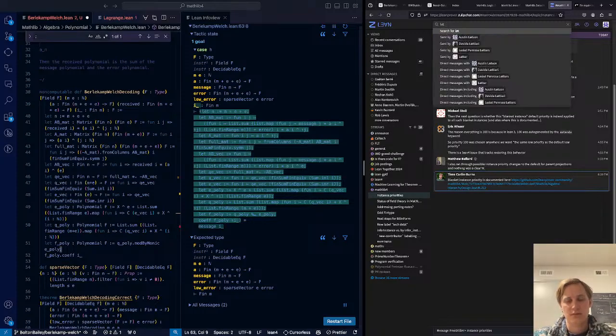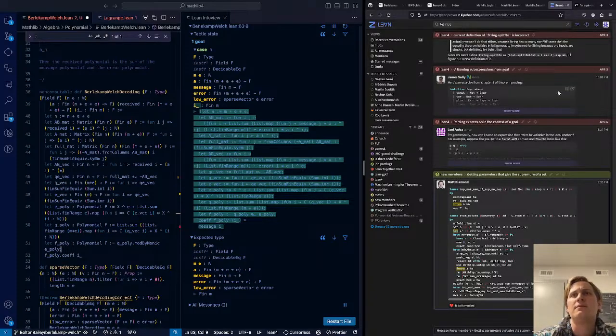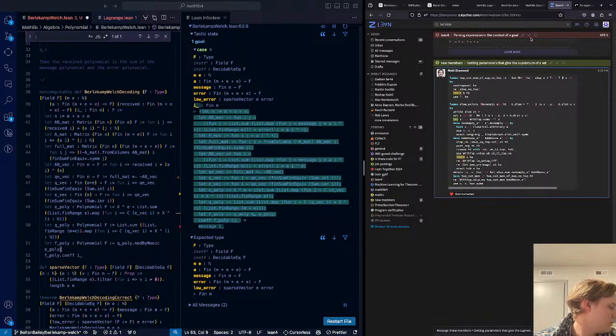What intro getting parameters because the thing is, I'm not even sure how let works. How do I get out of this?